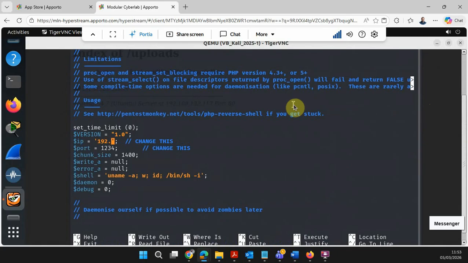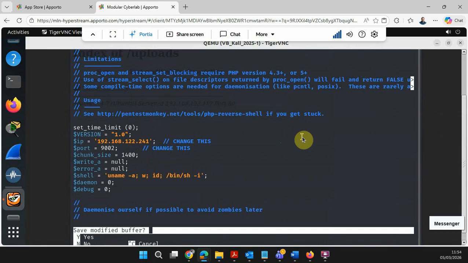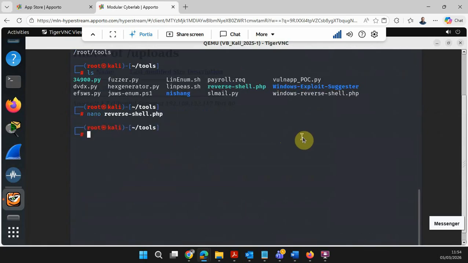You do this for your own machine: 192.168.122.241. That is the IP address of my Kali. You can change the port number if you want. In this one, I'll make it 9002. You can leave it at 1234, but I just want to change this because it says to change this. So we'll save this file.